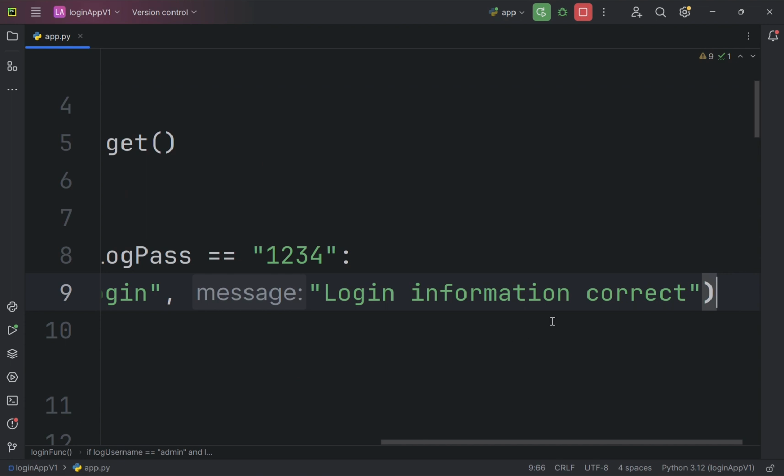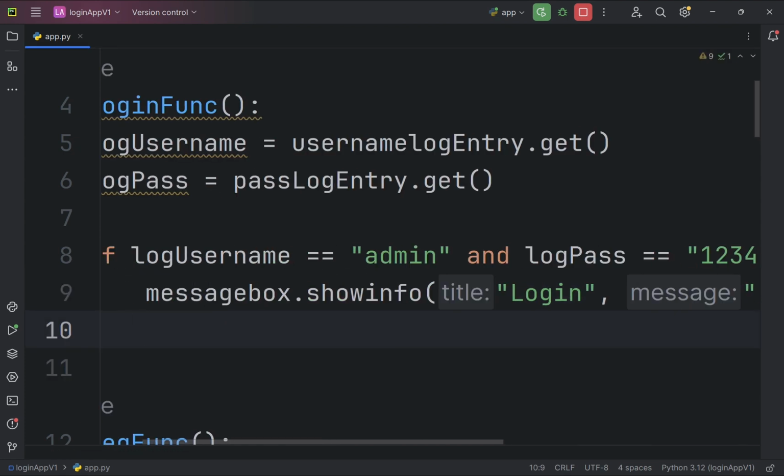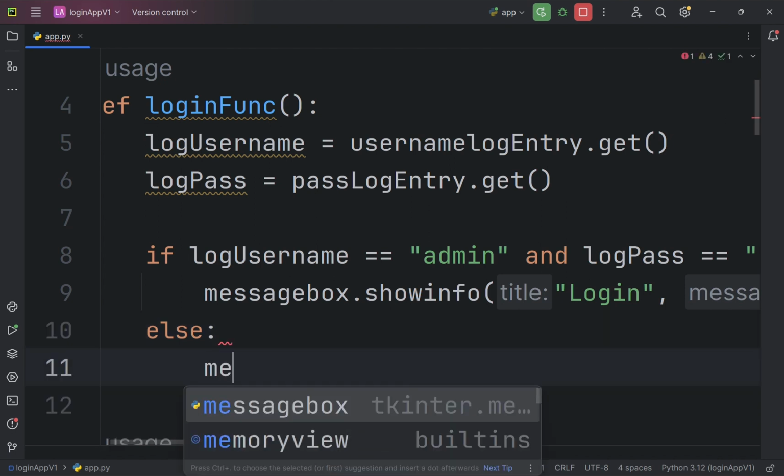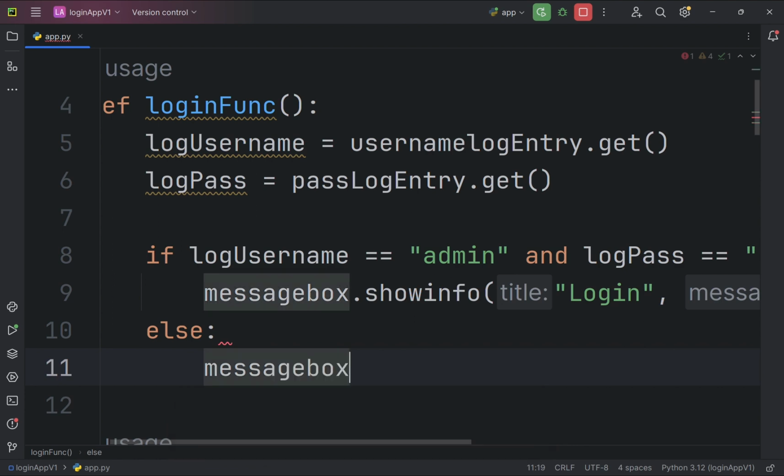That's what I defined. We're just trying to go for a very simple application. If you wanted to have it more complicated, we could have a database, and we could have a username and password there, or whenever a user registered, enter those into the database. We're not going to do this in this version of the app. We're going to do that in the next version, not this version. But we also need to define the else condition. So else, if the username and password was not correct, we want to show an error.